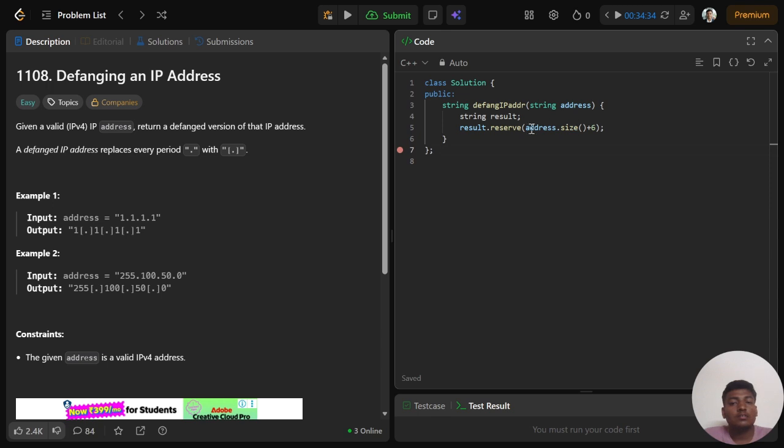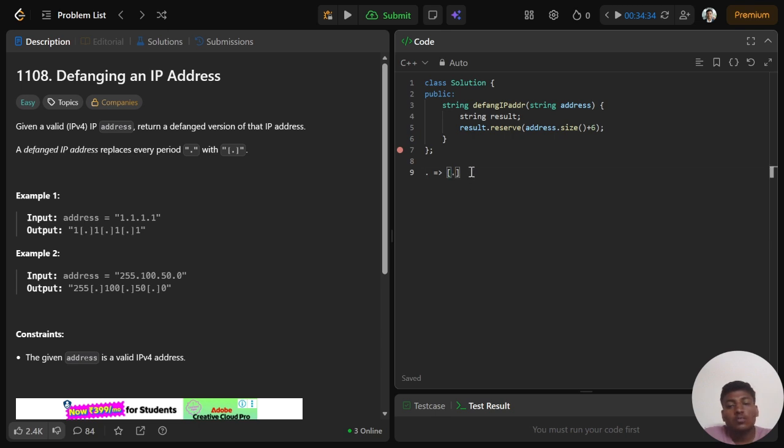The IP address has exactly 3 dots in it. So when we replace the dot with the bracketed dot, we add 2 more characters.